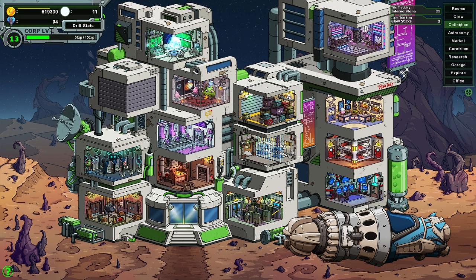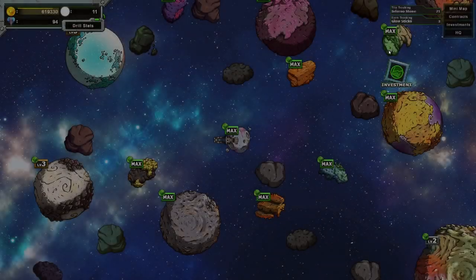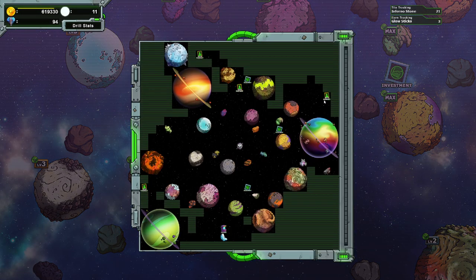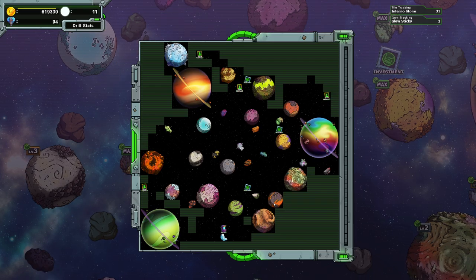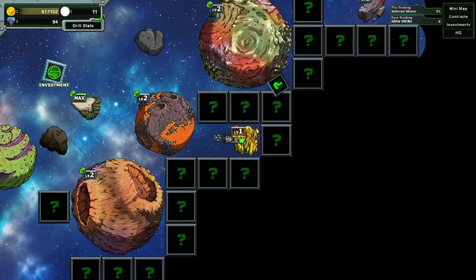Let's not faff around. We're 10 minutes in already. Obviously, we want to work on the upgrades, but let's actually do exploring. Exploring is kind of important. Right. There's got to be something down here. Let's have a little look.